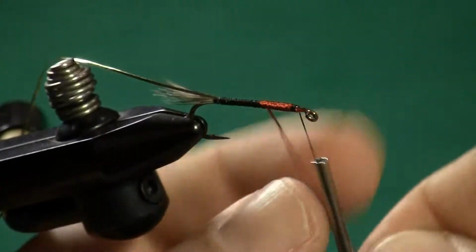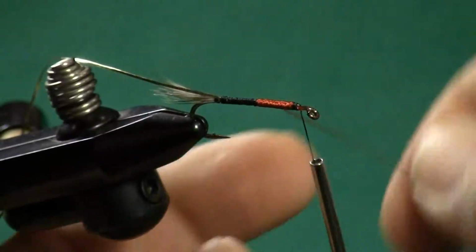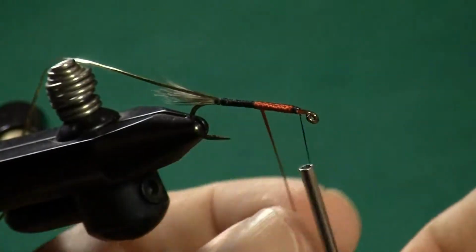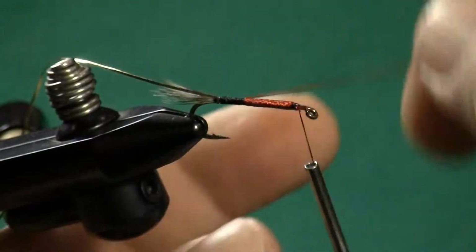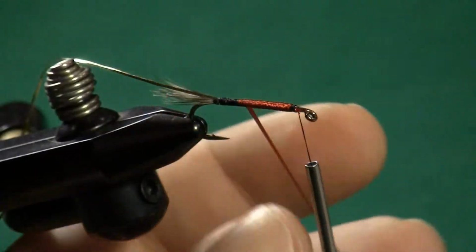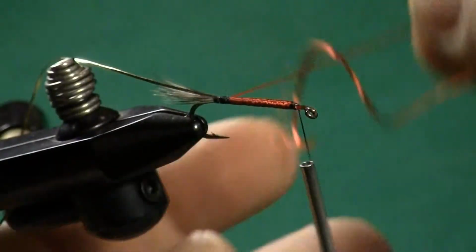If I make a mistake with the floss and start holding it at an angle, you're going to see that the strands of that floss will begin to separate and it'll begin to fray. So that's why it's so important to hold this at a constant perpendicular angle and tie with a constant tension as we move back to the point where we tie in that oval gold braid.